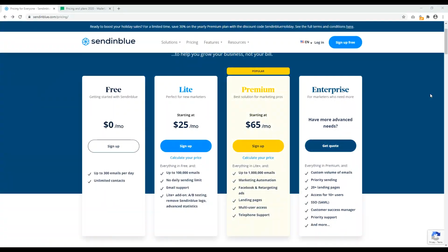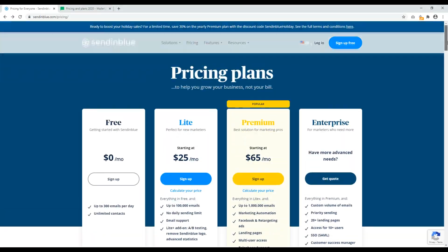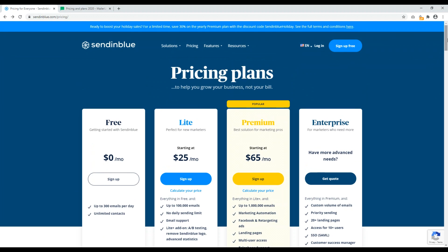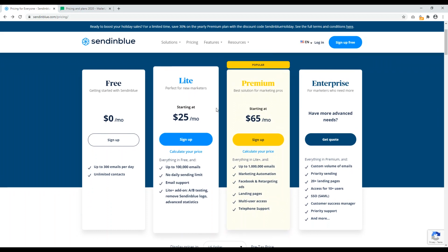And in the honorable mention category is Sendinblue. So I used to be a bigger fan of Sendinblue in the past than I am now, because they keep changing their pricing for what they offer. Now, Sendinblue is unique in that you pay per email sent, you don't pay per list size. So for example, with ConvertKit, MailerLite, and ActiveCampaign, if you have a list size of 10,000 people, the price is XYZ for 10,000 people. Not so with Sendinblue, you're paying per email sent.